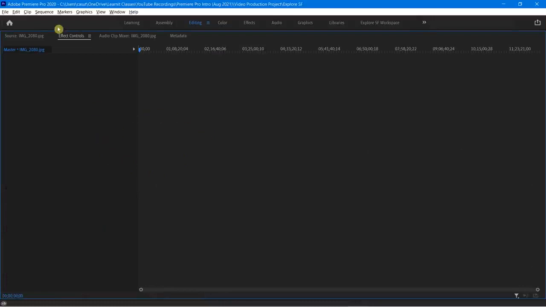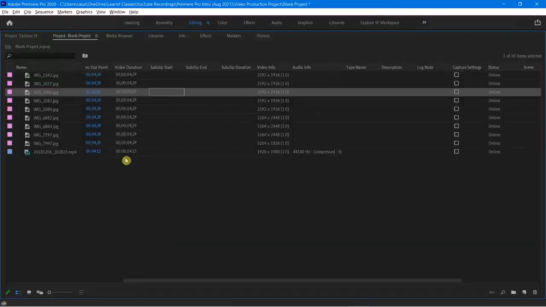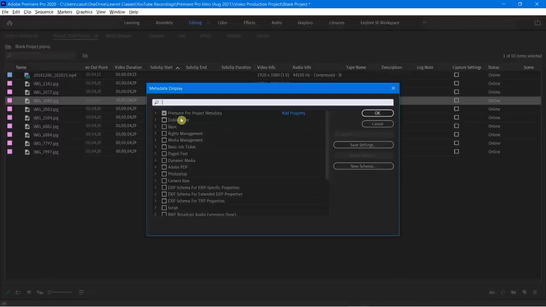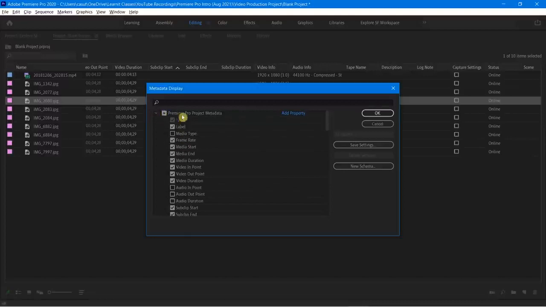Let's make it a little bit bigger. And here we are. Now, some of these things you may not care about. If you simply right click on it, you're going to see an option for metadata display. This allows you to get a little deeper into which columns you want and which you don't. They give you a whole bunch of things to bring in. A lot of these things I don't really care about. There's no frame rate here. I don't care about the media start and end. All these things here you may not care about. This is going to go on for a long time, with a lot of things that you just don't need.